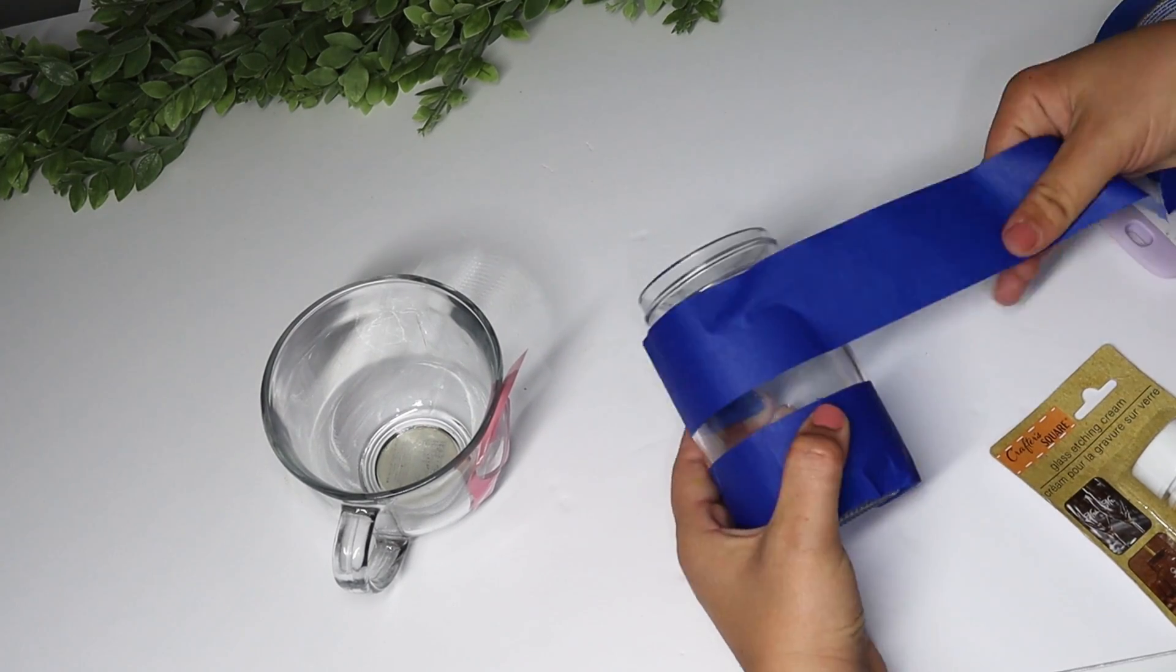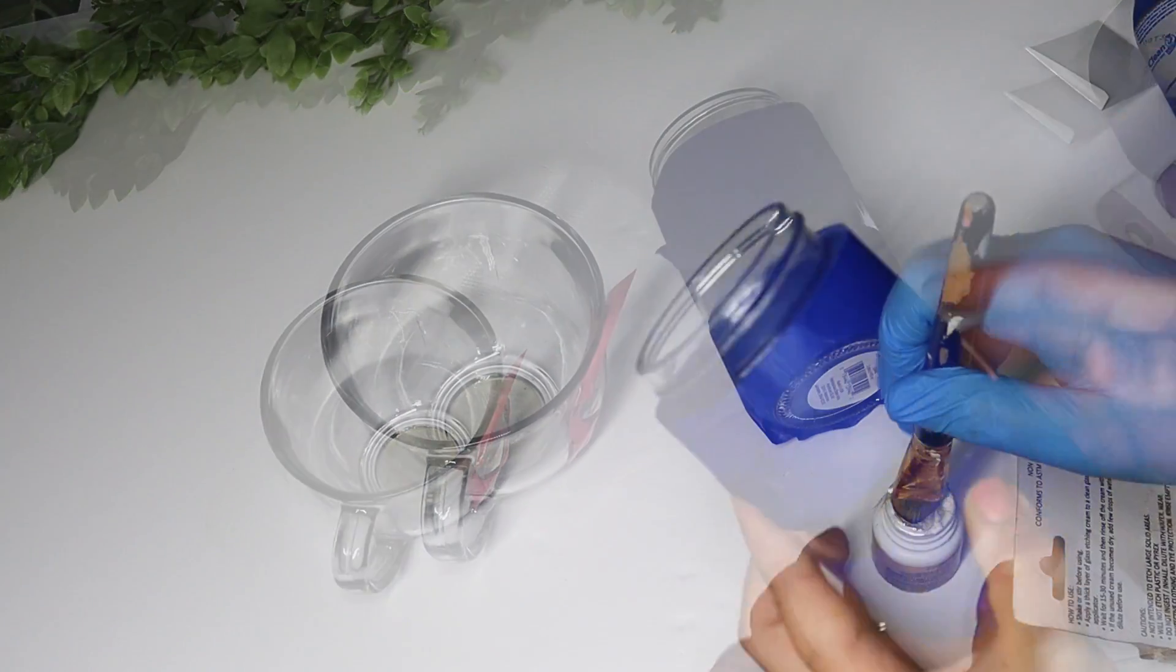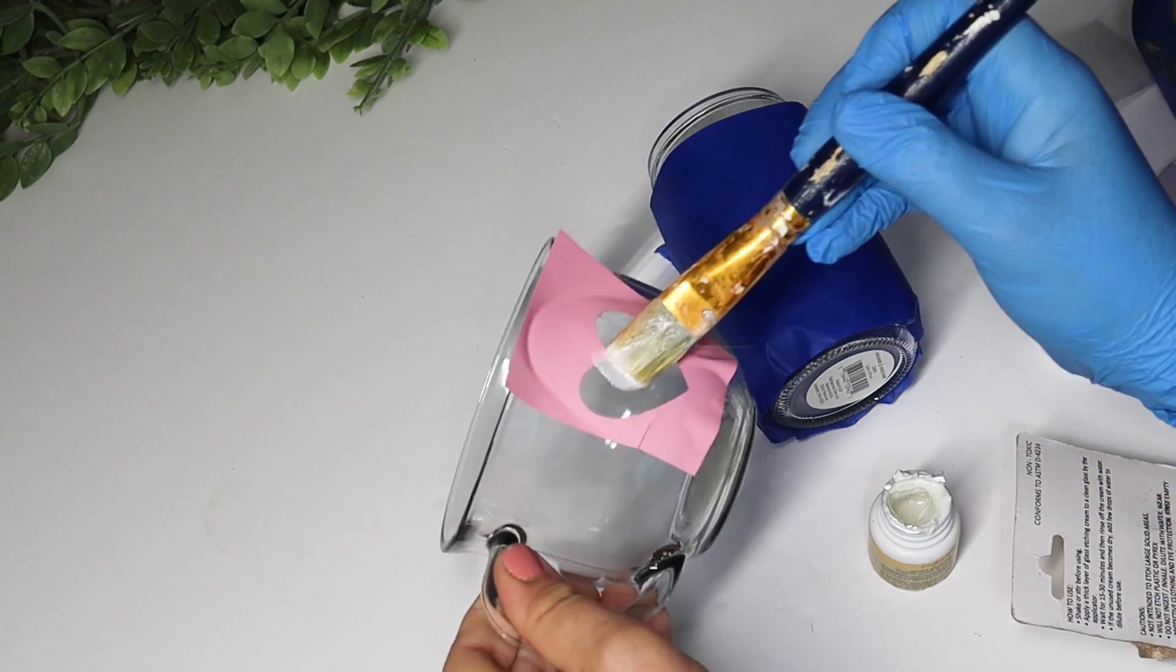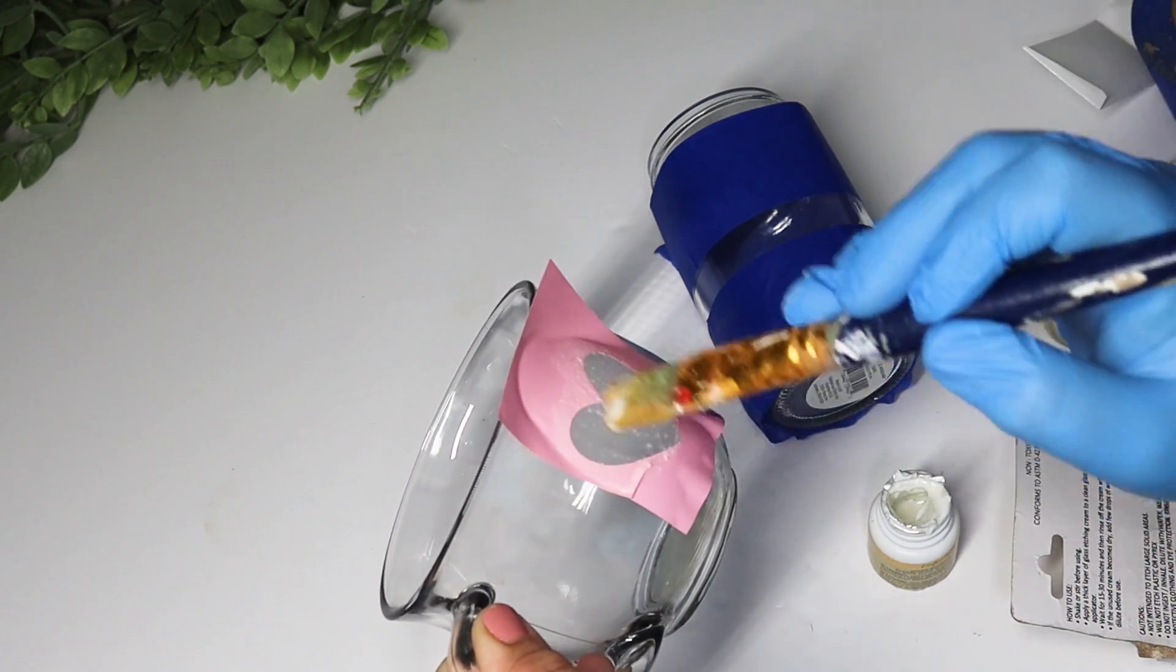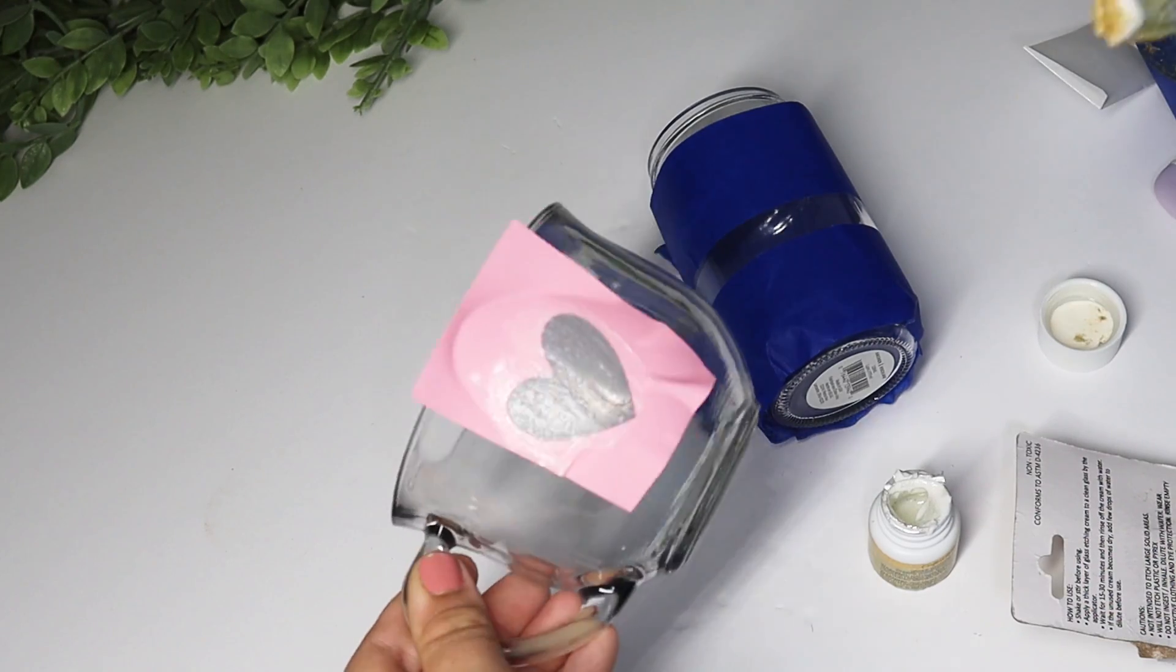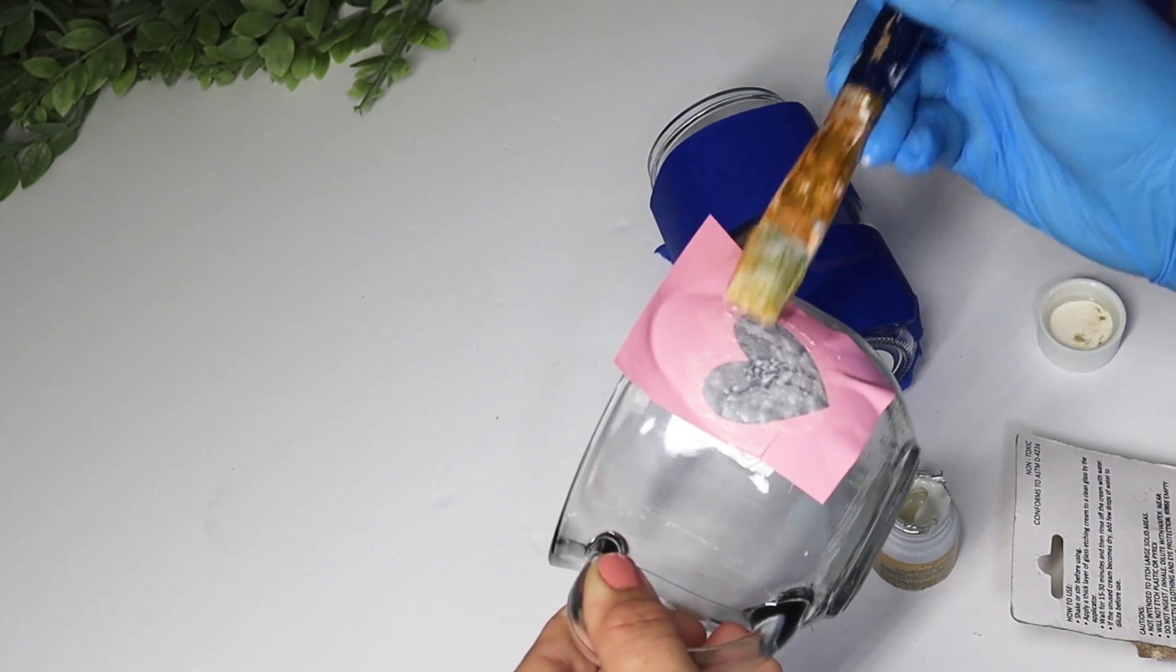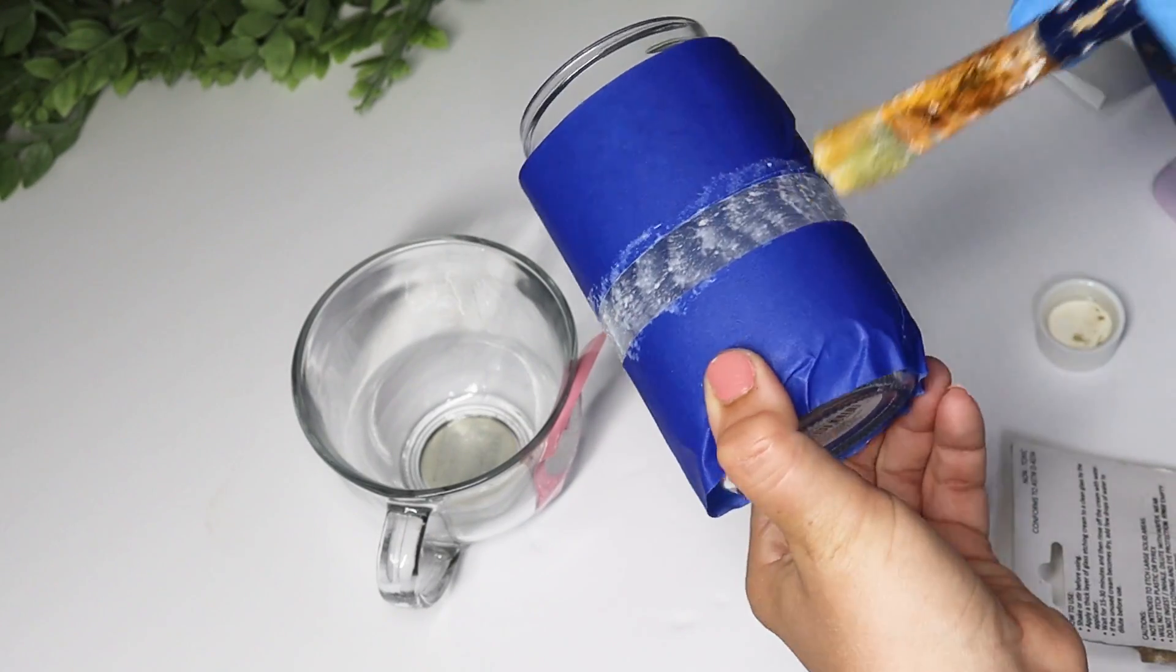So I also wanted to show you how you can use it if you don't have a Cricut or have any stencils on hand that you want to use with this. So I am just taping on some painter's tape so that I made a little design around the jar and it wouldn't just be plain. So I just brushed it on. It says do a super thick coat. I did kind of dab it on and it was a little bit uneven. So I wondered if that is why, because I didn't just brush it.